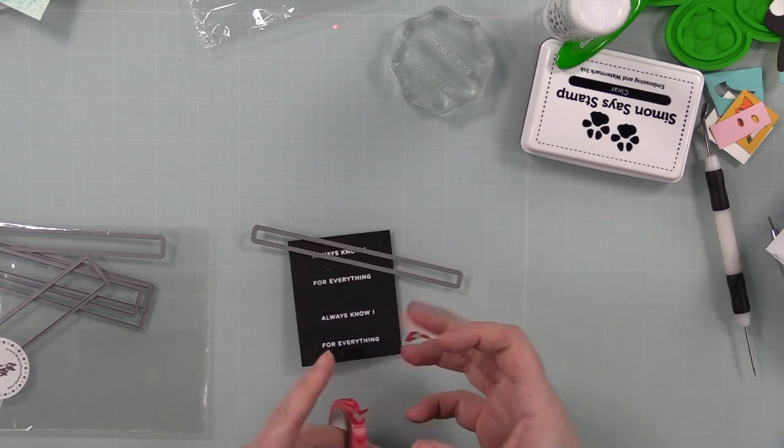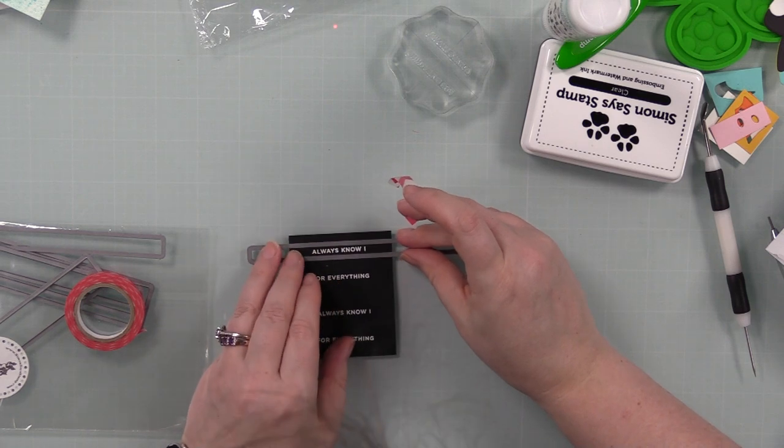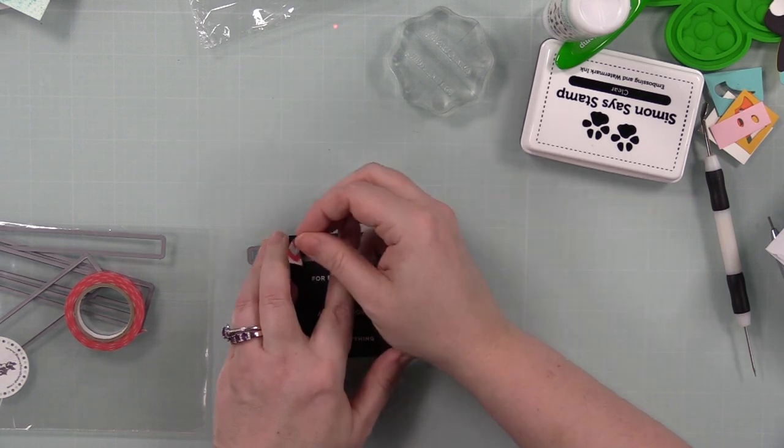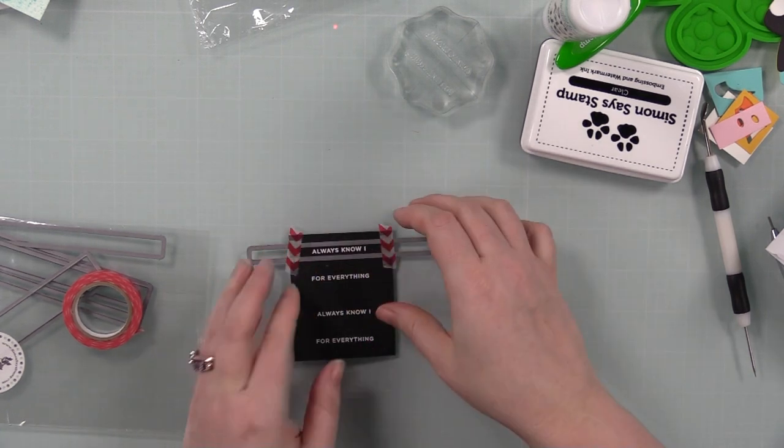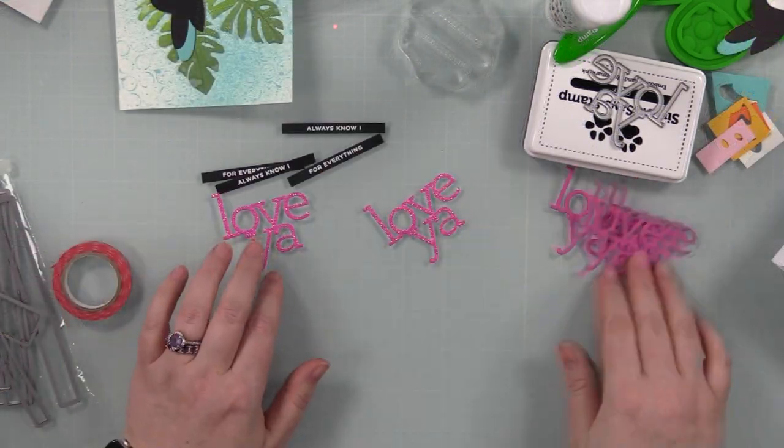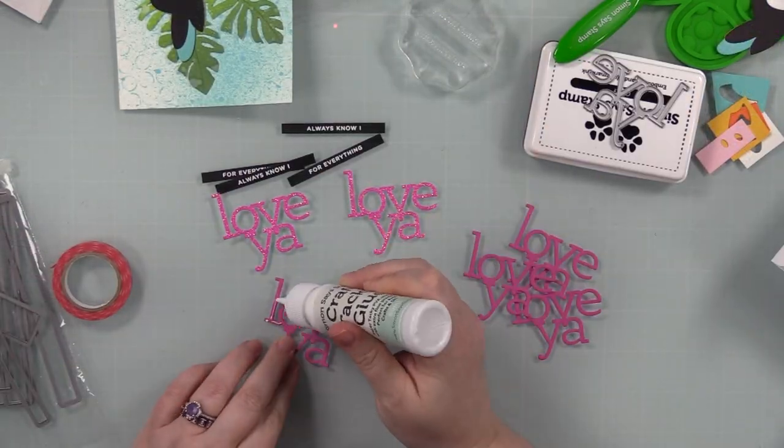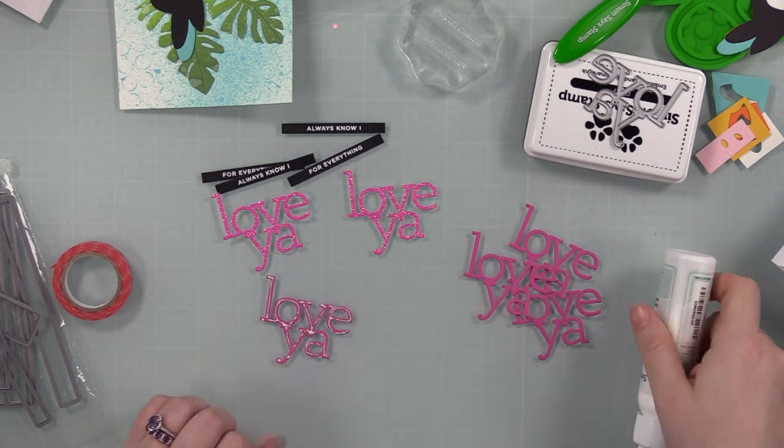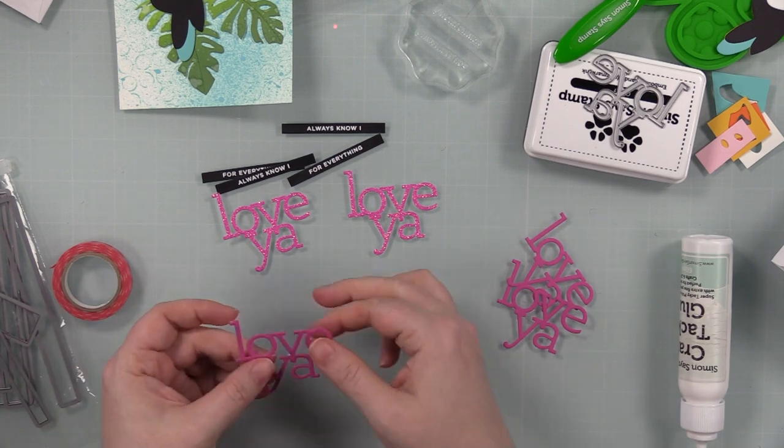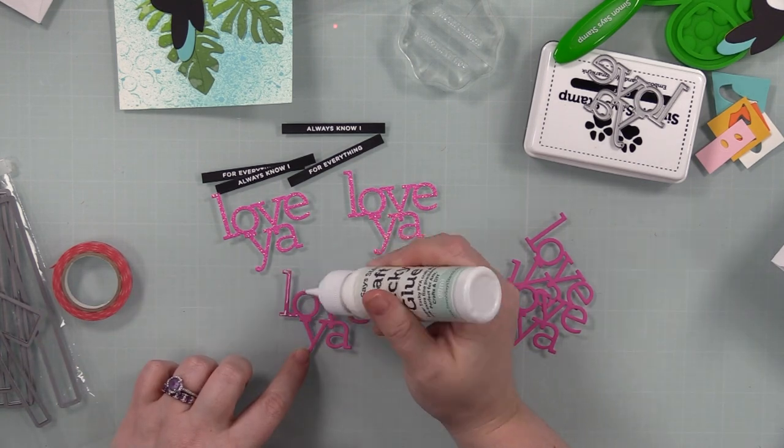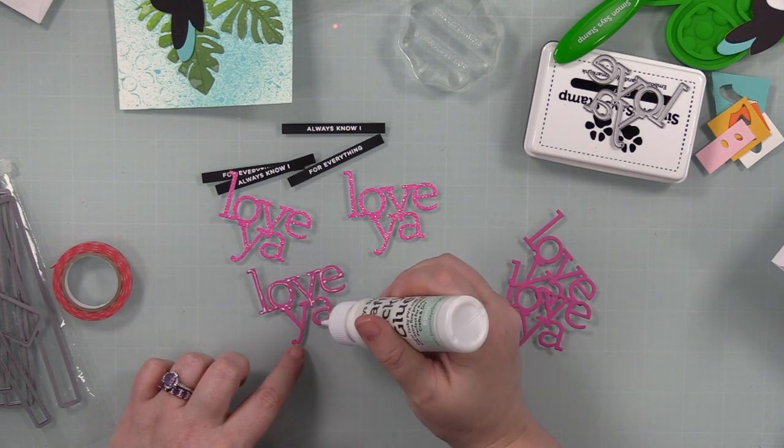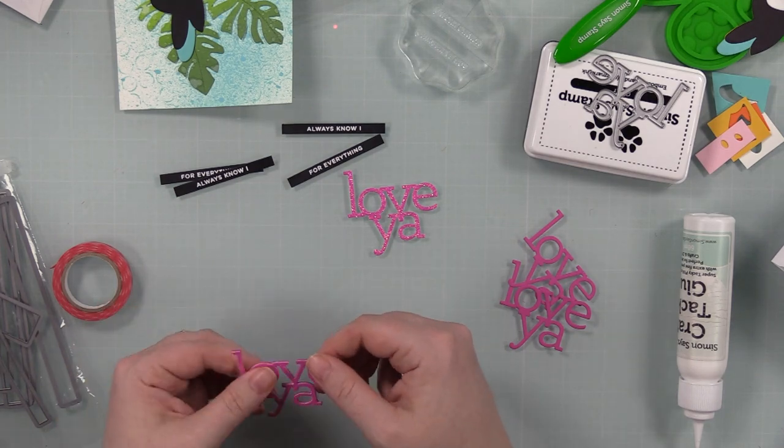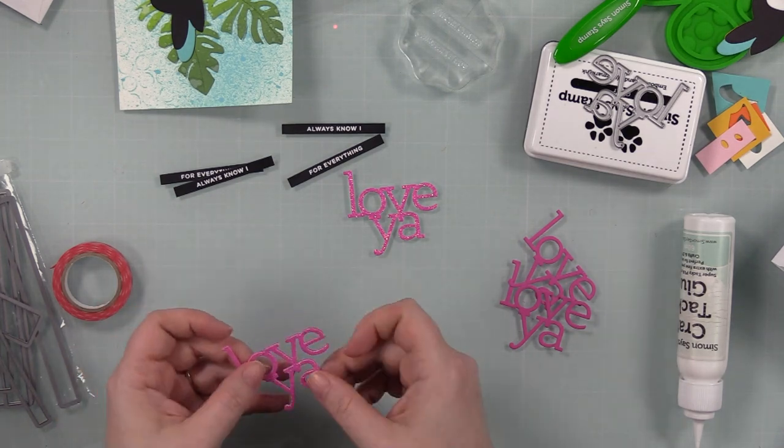I used my microfiber cloth to wipe off the excess anti-static powder, then I'm going to use those wafer dies to die cut the sentiments. This is where little die cut machines come in so handy because I got to do it multiple times. I take my little washi tape and tape these across. The wafer dies just make life easier. As I get older, I'm getting way worse at being able to eyeball things. That used to be my superpower back in the day. Nowadays I need the T-square rulers and the grid lines and the Misti and all the things to help me be the best that I can be.